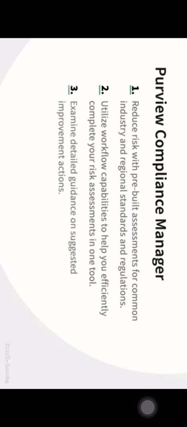Number three, detailed step-by-step guidance on suggested improvement actions to help you comply with the standards and regulations that are most relevant for your organization. For actions that are managed by Microsoft, you will see implementation details and audit results. Number four, a risk-based compliance score to help you understand your compliance posture by measuring your progress in completing improvement actions. Now that we know about the Purview Compliance Manager, let's see how we can implement some ESG regulation templates with it.